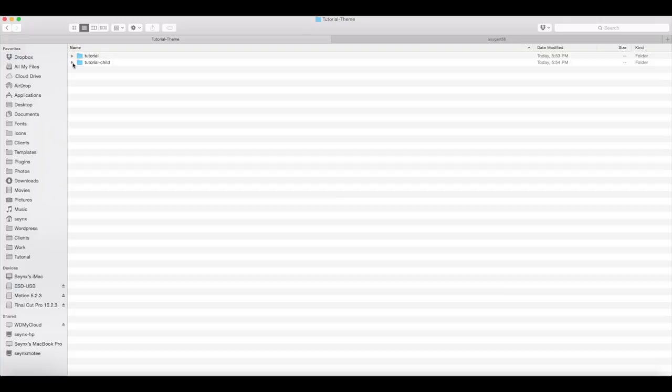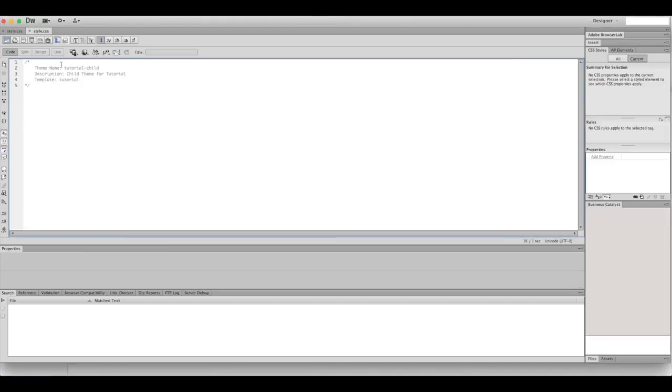So I have to do exactly the same thing to my child theme as well. If I click style CSS, I have to change this to Arsenal, and I have to change the template, because remember in the CSS we changed the template to Arsenal, so we have to change the template from here to Arsenal as well.